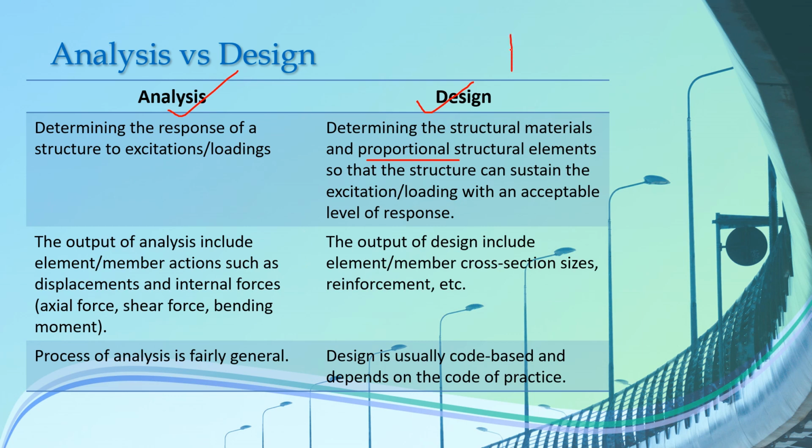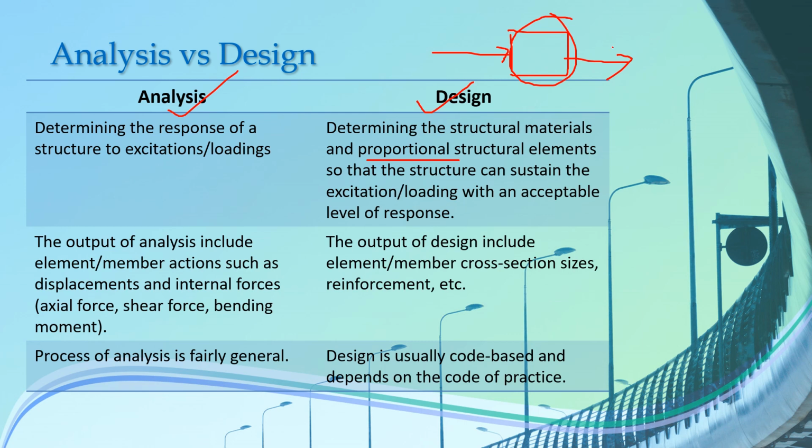Suppose that we have a certain structure here, let's say a building structure. This building structure may be subject to different types of loadings. Those loadings may be the dead load and live load, the load due to an earthquake, or the load due to snow, or the load due to wind. This building structure can be subject to various different kinds of loading, and the action of these loadings on this structure produces certain effects on the structure itself. So the process of determining the effects of those loadings is known as analysis.